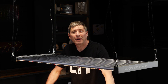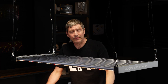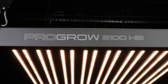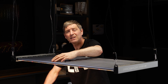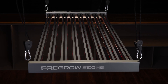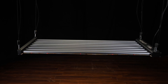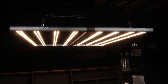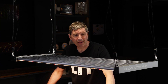There are two formats available and three different lights. Two of them are a high bay format, meaning they are designed to be located high above the canopy — it could be four foot, maybe ten foot above the canopy. They are high density, so the LED bars are close together. There's also a close proximity version of this same light, but the spacing between the LED bars is much wider, and that is designed to be located down close, at a low hanging height over the canopy.